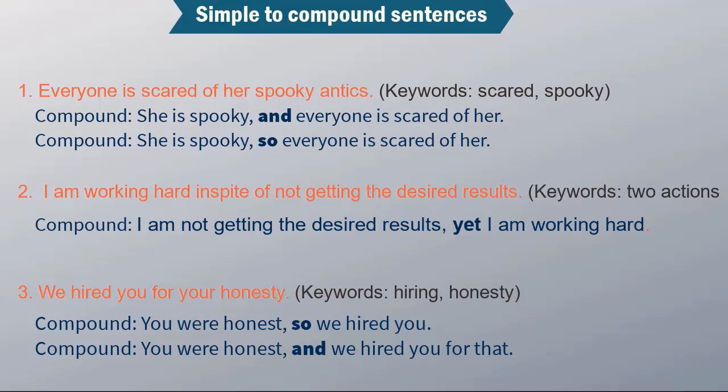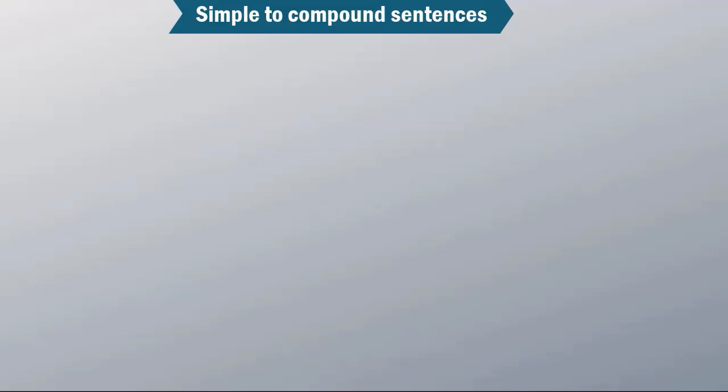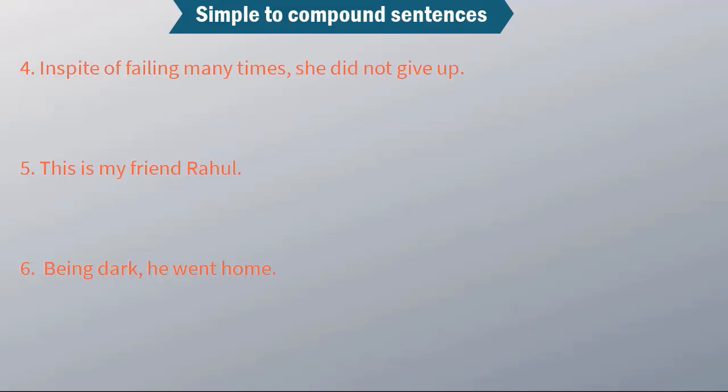Simple. I'm not telling you the rules, guys. I'm telling you how it happens. I want you to understand the process. I want you to understand how it happens. If you just look for the rules, you will know the rules, but you will not have the understanding of the language. And I want you to understand the language, not just learn the rules, alright? Next example. In spite of failing many times, she did not give up.